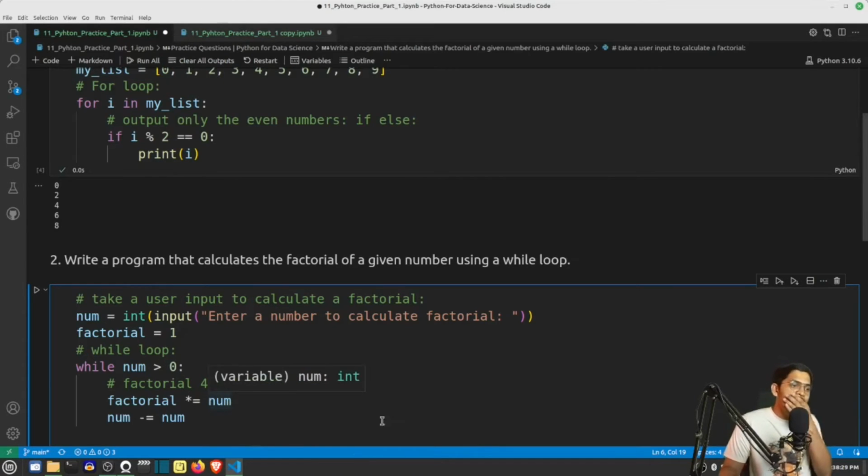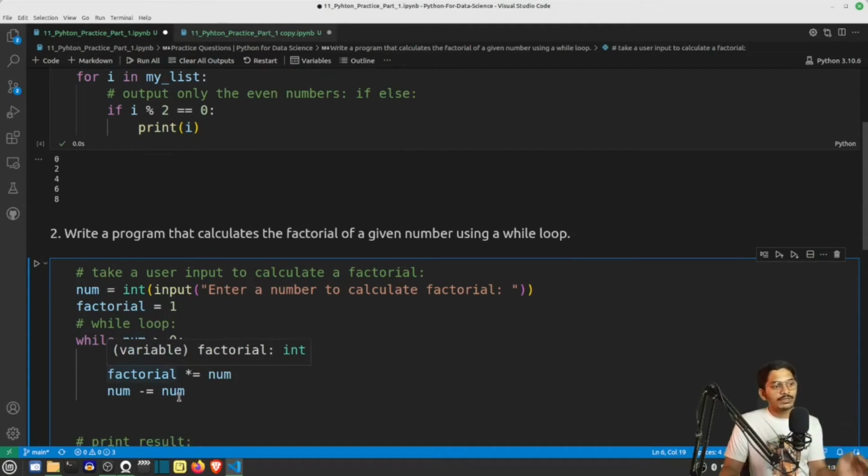For now, consider that we are going to enter our number as 4, right? Our number 4 will come inside this while loop, and it will check this condition: is number 4 greater than 0? Of course it is greater than 0, right?